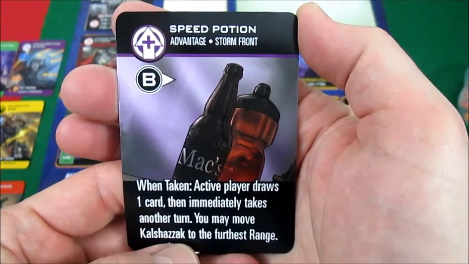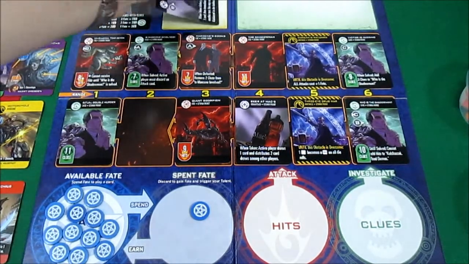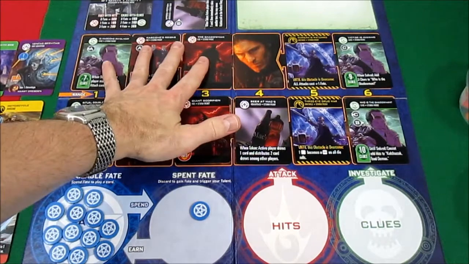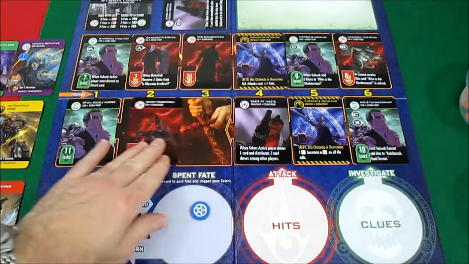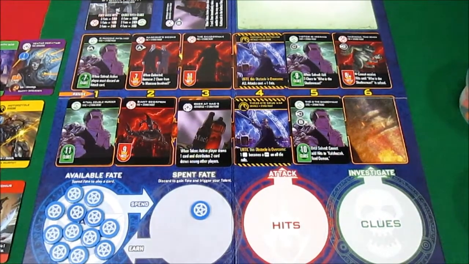You may move Kazakh Demon to the farthest range. So that is basically a discarded card. We're going to move the Kazakh Demon to the farthest. So all of these guys are going to slide down, which brings our obstacle a little bit closer. Obstacles are bad in this game. And all of these cards will also slide down. Harry now gets to take another turn. And so we just did look at his card. I'm going to have to think again and come back and we'll have Harry take another turn.